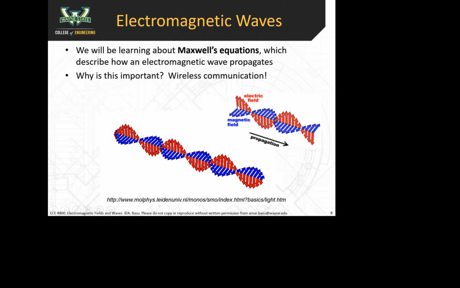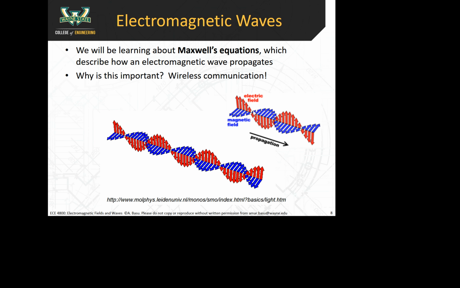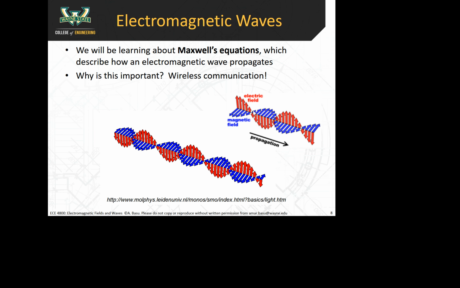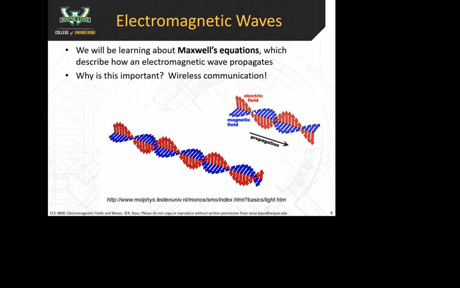So a tall arrow means you have a large electric field. A small arrow means you have a small electric field. If I'm standing at a point and this electromagnetic wave is propagating this way, at a certain point the electric field would increase and decrease, increase and decrease. Very much like the ocean. An ocean wave, you'll have a high level of water, low level of water. So in an electromagnetic wave, if you're standing at one point, you'll see high electric field, low electric field, high electric field, low electric field. It'll oscillate. And similar things with the magnetic field.